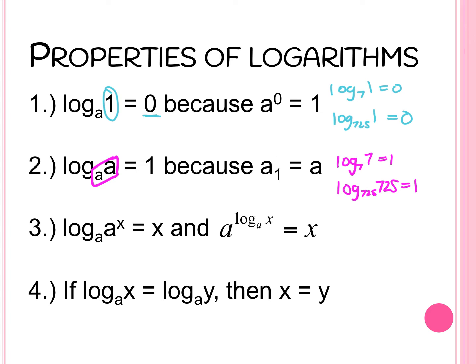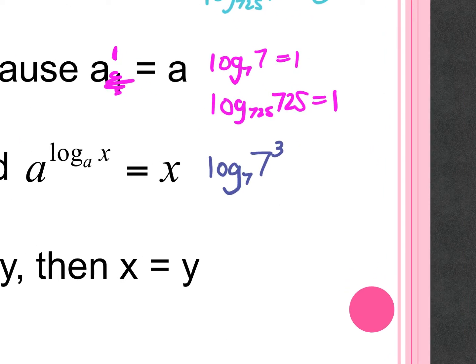This should be a to the first, like that. That 1 should be up there. Then log base a of a to the x equals x. So if you have something in your base, like 7, and then you have that same number raised to a power, the long way around would be to set this equal to x, let the 7 come over and pick up the x, drop off and leave you with 7 to the third. The bases are the same, so the exponents are the same, and x equals 3. And you can do that every time.